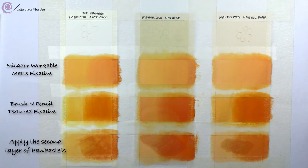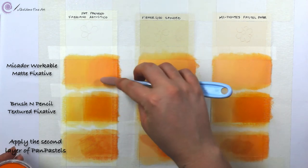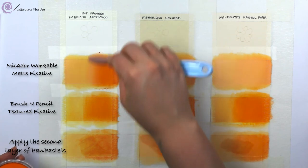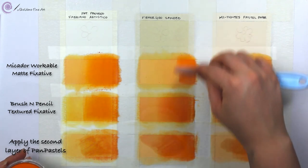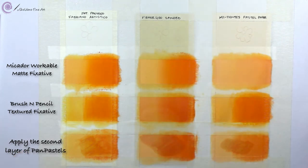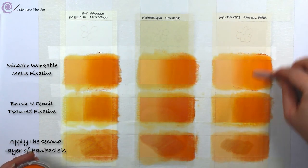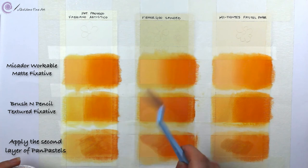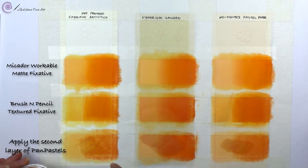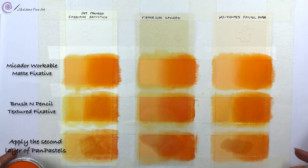So it does help having a workable fixative between your layers because it just gives your next layer something to adhere to and it adds more pigment and color. Oopsie. So now I'm going to add some of the orange. And that's created a nice smooth transition. So look how much smoother that looks already. So adding an additional layer makes a big, big difference with the fixative in between.